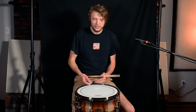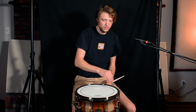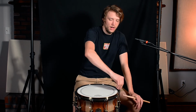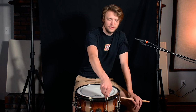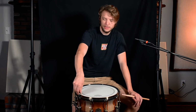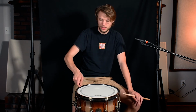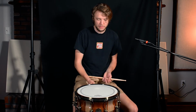Generally pretty good. Nothing is really sticking out to me. So I'm going to go ahead and give it another half turn, I think. Let's go with the quarter turn. That's another part of the art of tuning, is understanding how much to turn. I like the phrase, I take what the lugs give me. I know that it's kind of convoluted, but you can feel how much pressure or how many turns are needed based on the pressure of the lug already. You don't want to overexert it, but you also want to keep going up in tone.